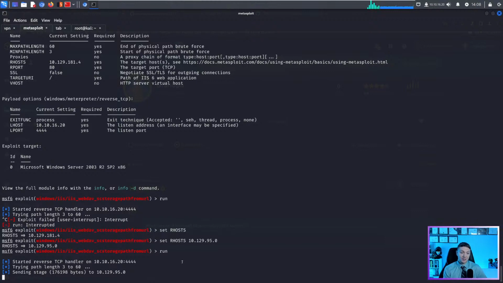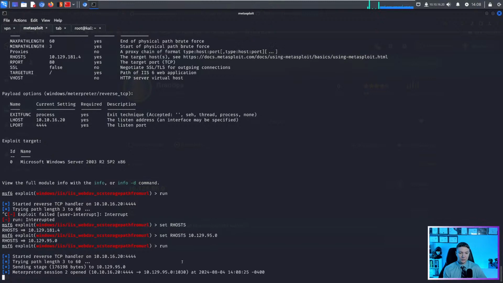Hopefully, if we're lucky, this gives us a more stable interpreter shell, and it doesn't error out on us, and we can actually use all the interpreter tools without getting the errors like we did last time.